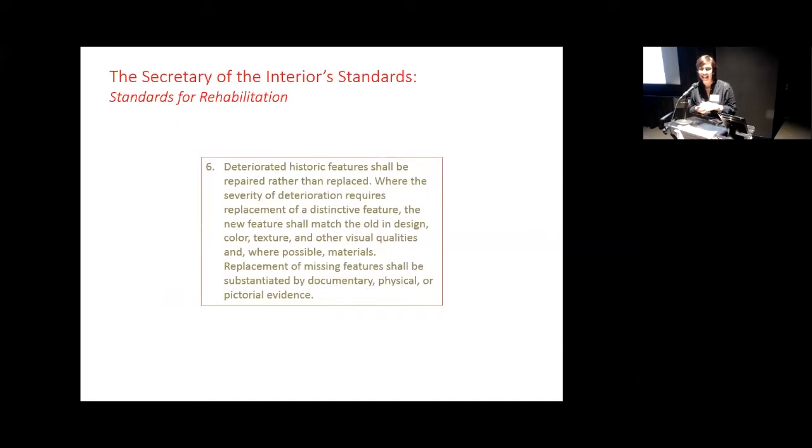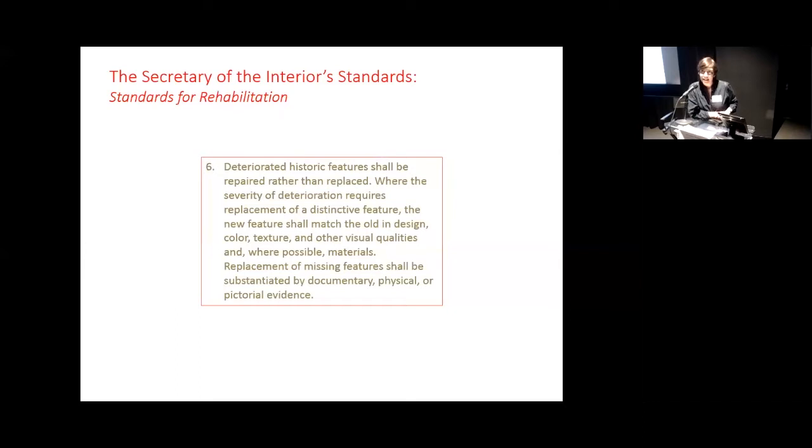Right. I might make it a bit more complicated now. If you have a reproduction that clearly looks new, doesn't have the patina on it that you would want for an older building, and maybe this is where it gets into one of the other standards about conjectural false historicism, it wouldn't be appropriate to give it a bit of patina to make it look old, right?